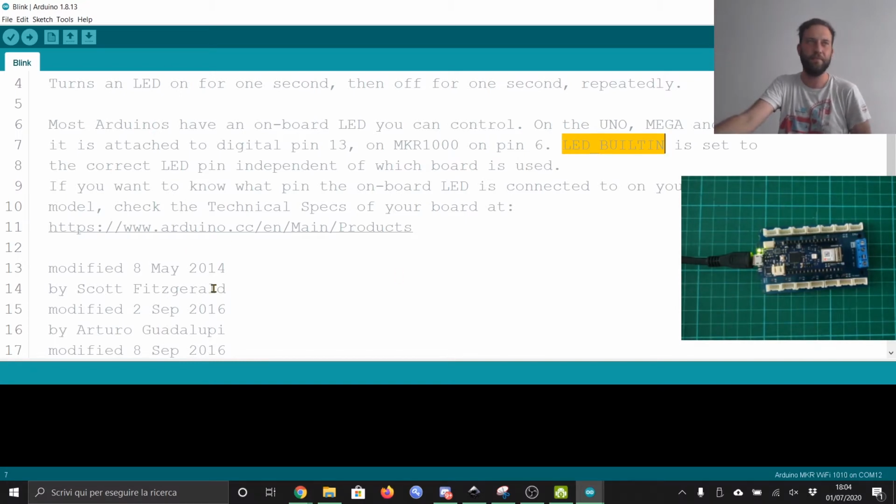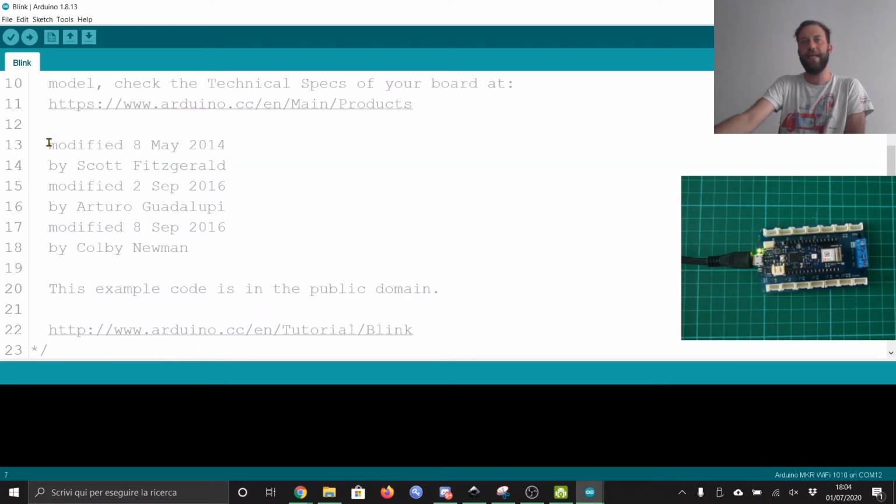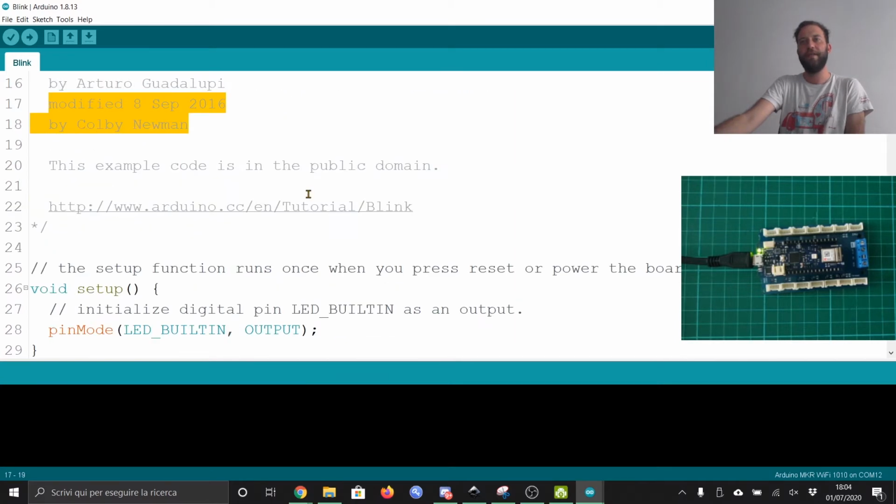This is a comment. We're reading a comment. A comment is a message a programmer has left in a code for another programmer, because you are now programming in a way for another programmer to read. So you can look for the link, it's clickable even. Wow, I didn't know that. You have all the people that edited this link: Scott Fitzgerald, Arturo Guadalupe, Colby Newman, and this example is public domain.